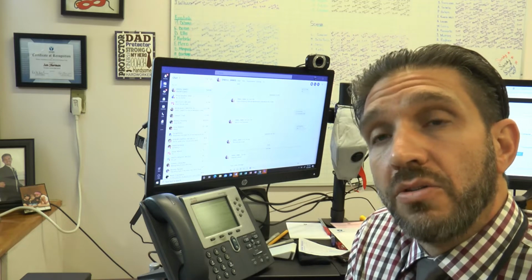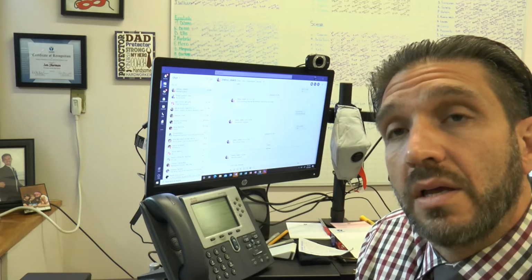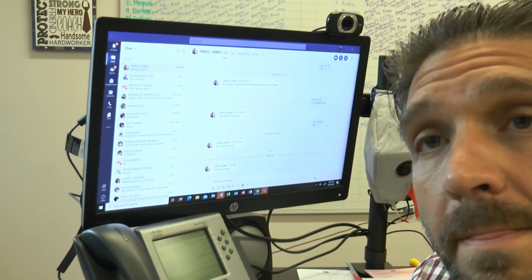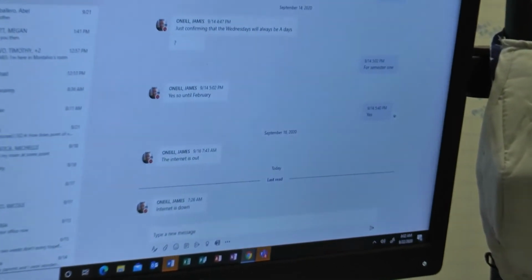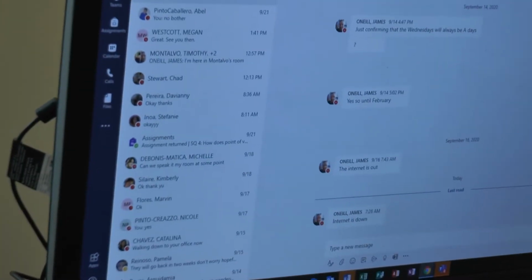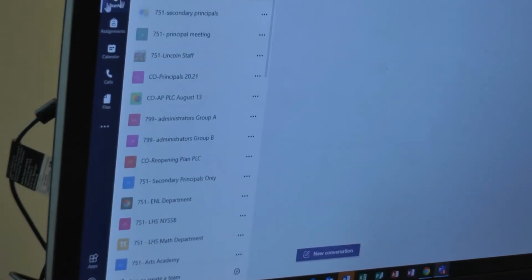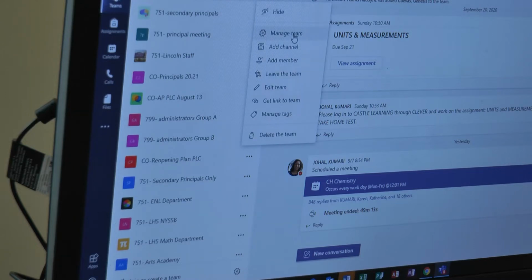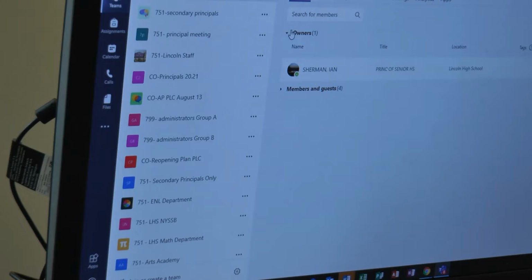So I'm going to zoom in on my screen right here over my shoulder and take you through the first setting of taking away students' rights to change and delete their messages in the chat. So we're going to zoom in on the screen. So on the side over here, we're going to click on Teams, and then we're going to pick any team you want and go to the three buttons, More Actions on the side of it. So I'm going to select this one right here. I am going to select Manage Teams. When you get to Manage Teams, you're going to go across to Settings.